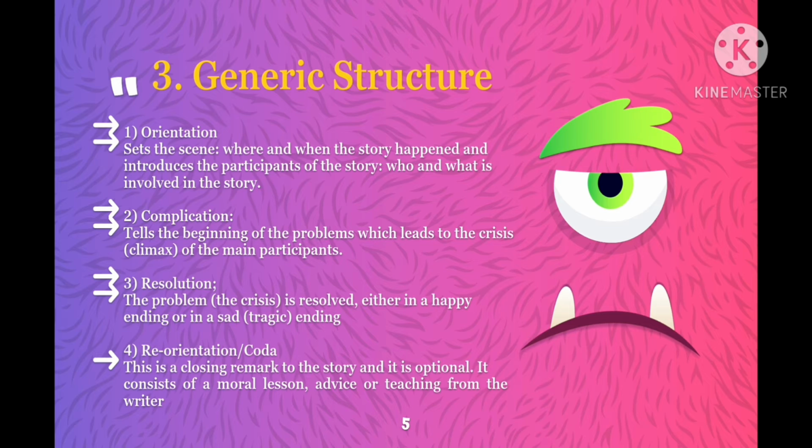And then the third is resolution. This part is a solution to a conflict or problem in the story. Every problem that arises in narrative text must have a solution. The solution can be in the form of a happy ending, or it can also be a sad or tragic ending.